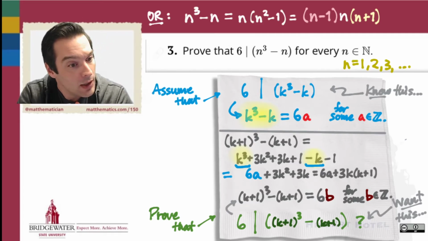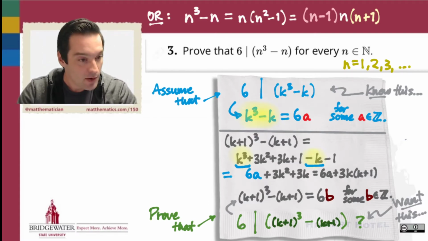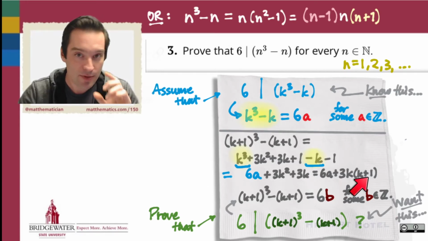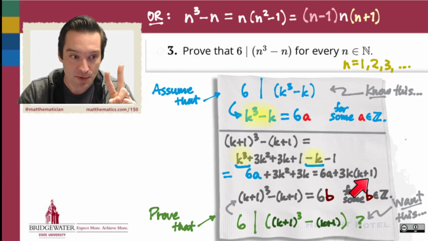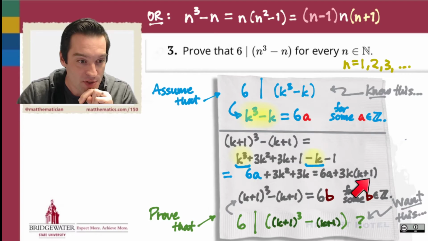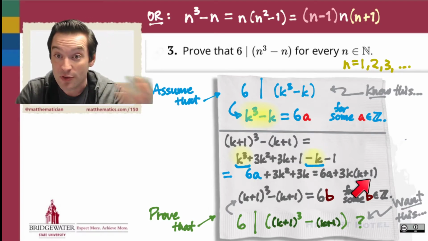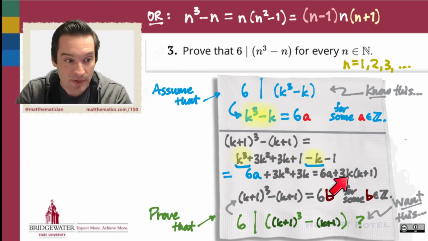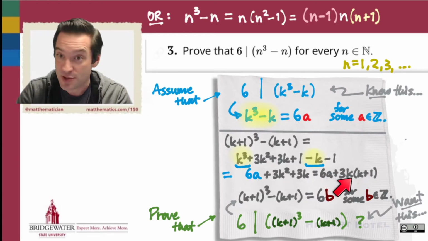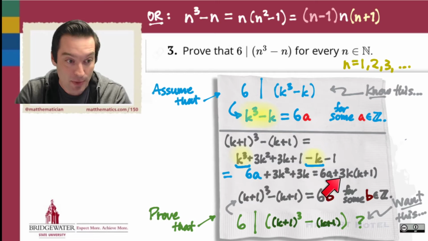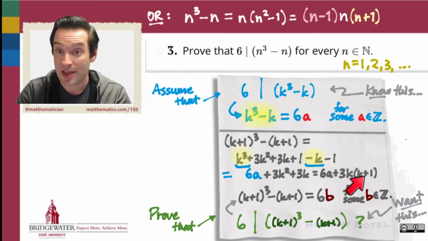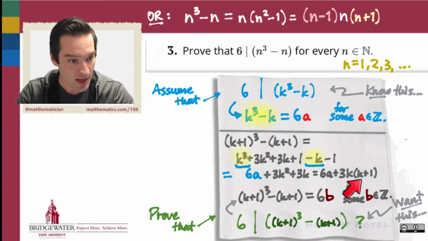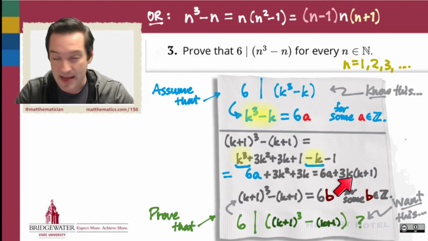Right? And there is a point at which we, again, can make this argument about consecutive integers. k times (k plus 1) is the product of 2 consecutive integers. If we were feeling particularly verbose, we could break this out into a proof by cases. Case 1, let's assume that k is even. Well, if k is even, then it's equal to 2 times an integer, and then this term will be equal to 3 times 2 times some integer times (k plus 1). But that 3 and that 2 could come together to give me a 6. And we're done.